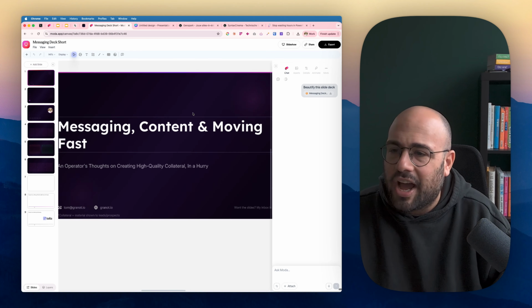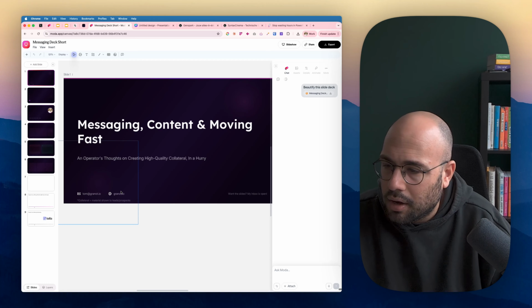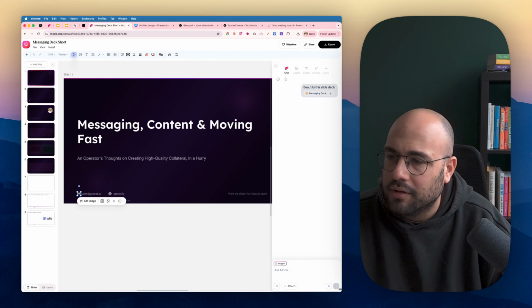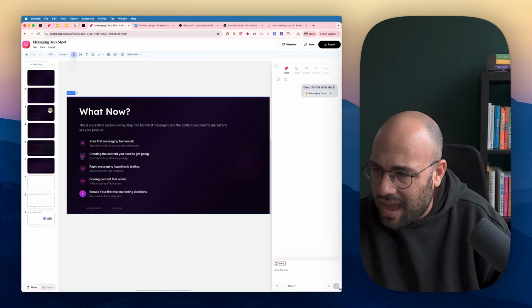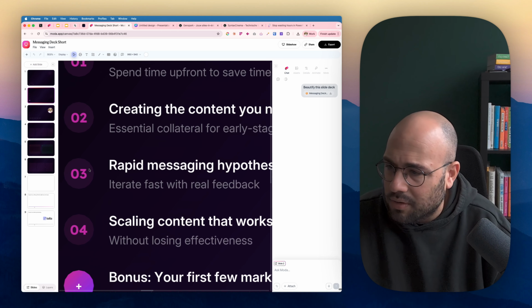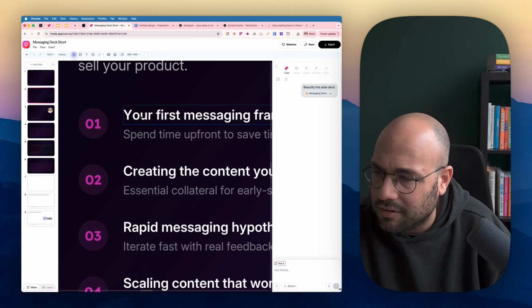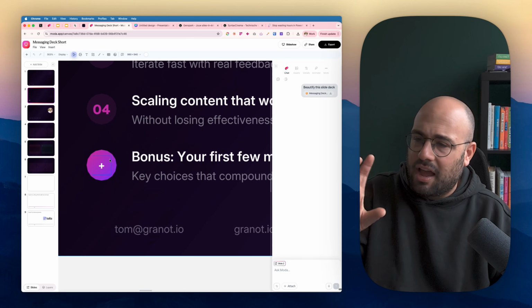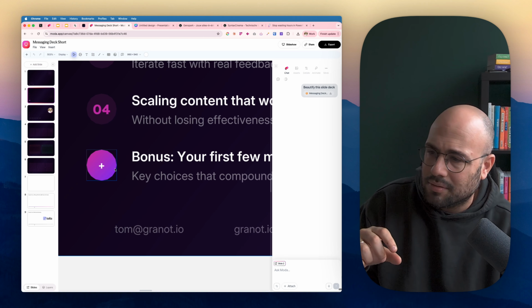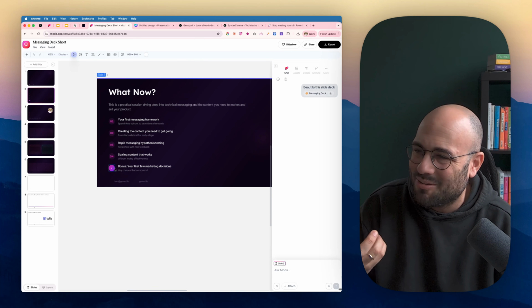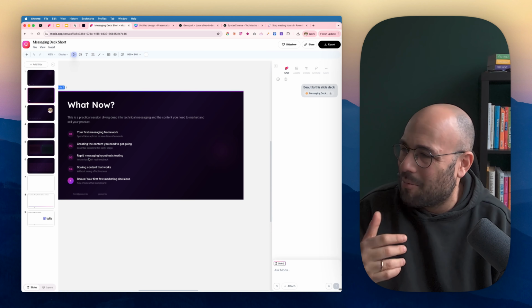Now, this is 100% on point. This looks exactly like I wanted it to look from the Syntax Cinema website. They actually ended up inside of the deck. You can see they made this very well aligned 1, 2, 3, 4. And then I have a bonus thing in one of the decks, and it actually made a bonus icon, which I wouldn't have thought about. It came up with it alone.